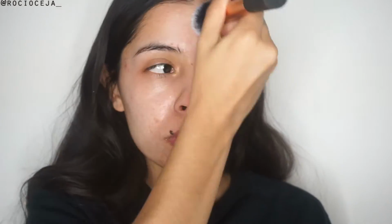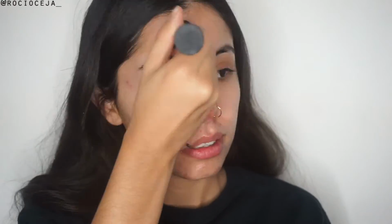So we're just gonna go ahead and jump right into things. I am first moisturizing my face. You always obviously want to do that anytime you're gonna put on makeup, especially if you have dry skin. I have dry skin. And I just like to put a generous amount of lotion. The lotion that I use is by Vaseline. It's not really Vaseline, it's lotion, but that's what the brand is called.